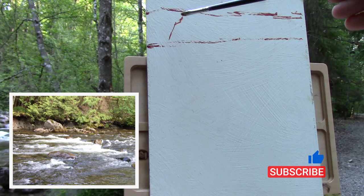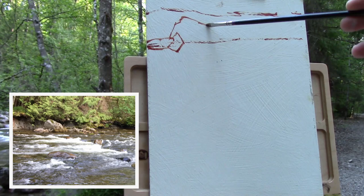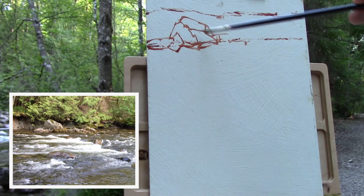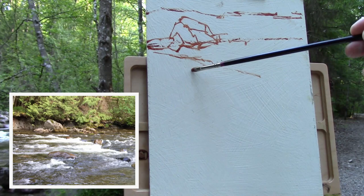As we move forward, you can see the scene on the left there and I'm just sketching it out — this is triple speed, I think. What I'm doing here is just laying the foundation of what I want to see. I'm not trying to put in a lot of detail, just the essence of what I'm painting. You can see I start with that rock on the upper left and create the angle of the water coming down.